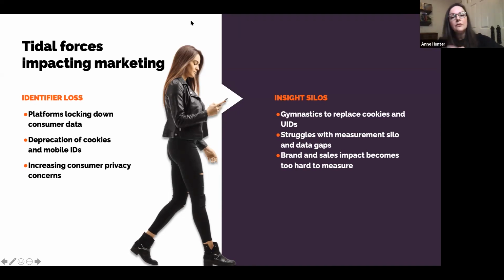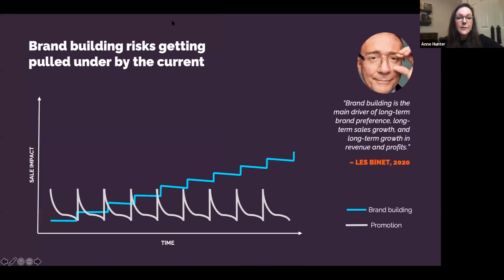And what we found is that 62% of consumers are using multiple platforms every month. So getting campaign reporting, if a campaign runs platform by platform, getting campaign reporting in all separate reports with different metrics and separate different methodologies is really challenging to understand on an apples to apples basis what's working. There's also gaps because of this deprecation of identifiers. And ultimately, brands are increasingly finding that the brand impact and the sales impact are becoming hard to measure. What we see in that case is that branding itself is at risk.